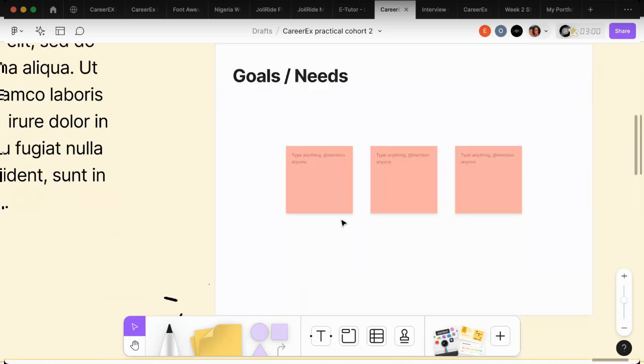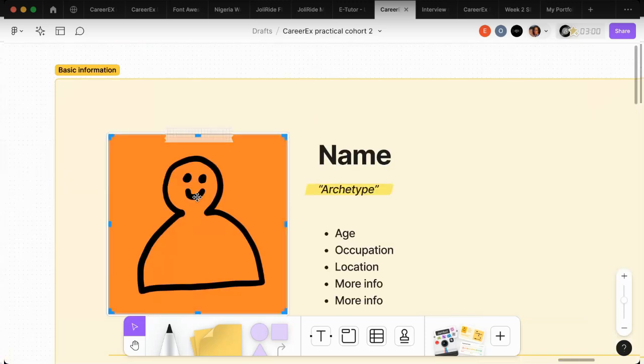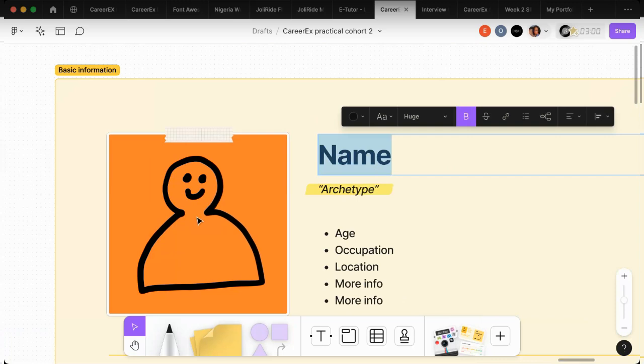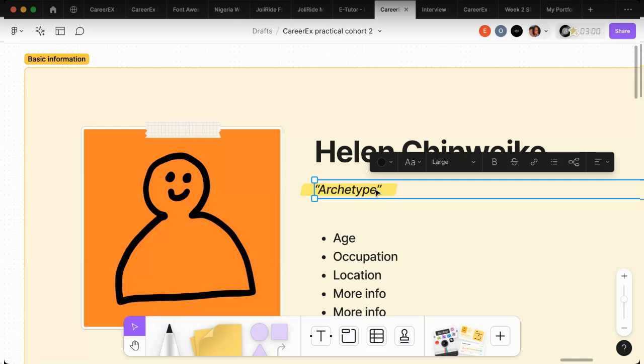So the next thing I'm going to do is come here, and then you can choose to add your information if you want to. Your picture, if you want to, but if you don't want to, you can go ahead and leave it this way. If the person has a nickname, you can go ahead and put the person's nickname. But if the person doesn't have one, you can go ahead and take it out.